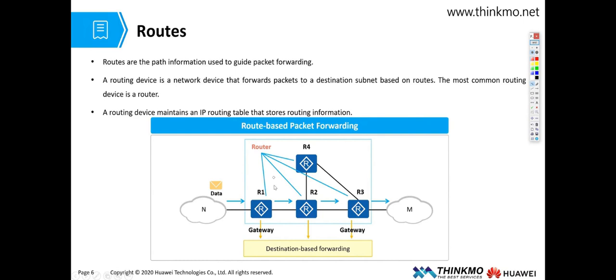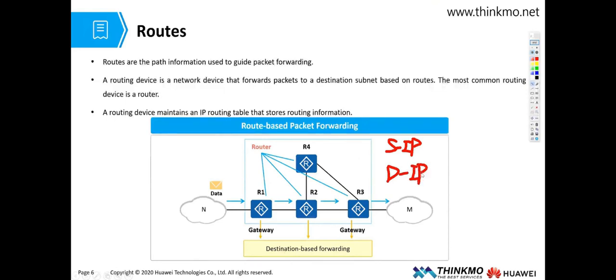Now, our devices work the same way. If a device needs to forward data packets, how does it handle them? It forwards them according to the routing table. If I have the route in my table, I will help you forward it. If I don't have it, then I'm sorry, I can't do it. So what do they mainly look at? Is it the source IP address or the destination IP address? Here, it is definitely the destination IP address.